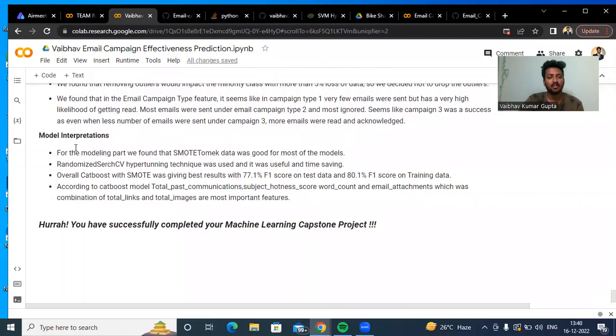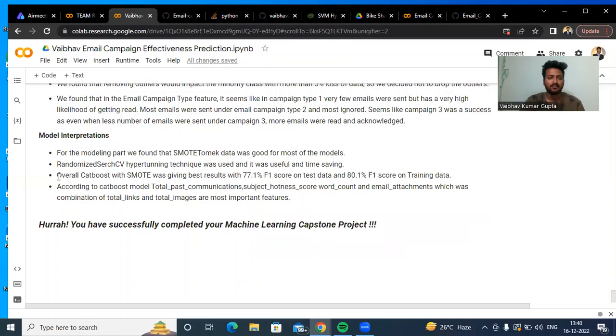Coming to the model interpretation, for the modeling part, we found that SMOTE data was good for most of the models. Randomized search CV was used for the hypertuning technique, as it takes less time.